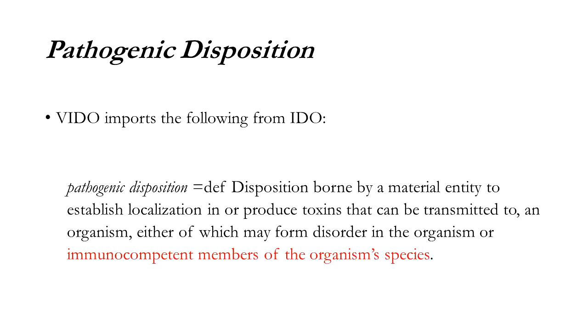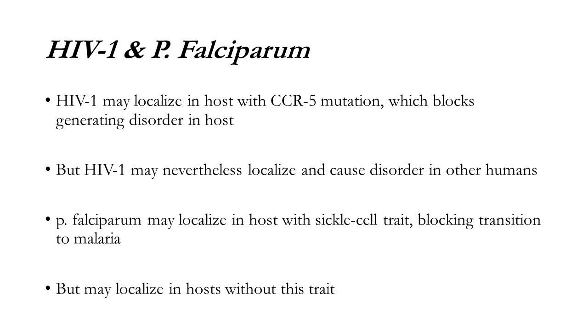Now, in addition, when we talk about causing disorder, we don't want to just restrict it to the organisms that are housing or hosting the pathogen in question. So we open this up to not just that organism, but also immunocompetent members of the organism's species. This is because we have cases like this that we'd like to cover as pathogenic.